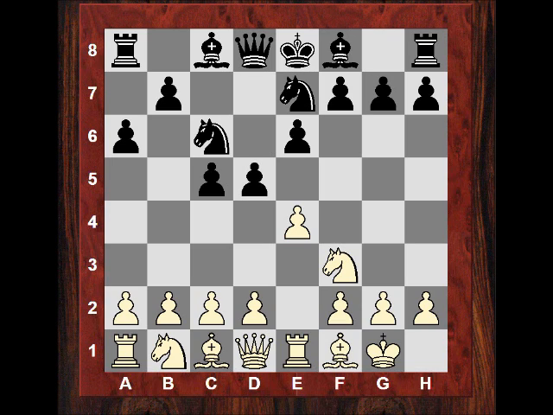D5 from Boris, which does take some risk in the centre a little bit, potentially. Okay, after e takes d5, knight takes d5, d4. Now, very careful move here, because black has to be wary about walking into c4 and d5. So knight f6, keeping the pressure on d4. So he could answer something like c4 with c takes d now.